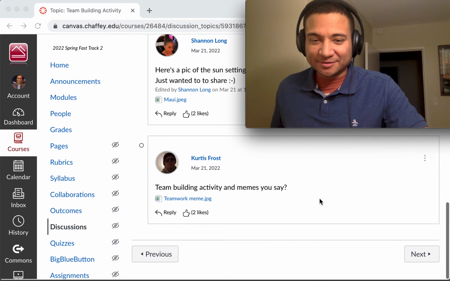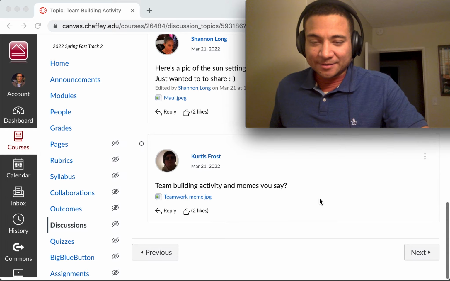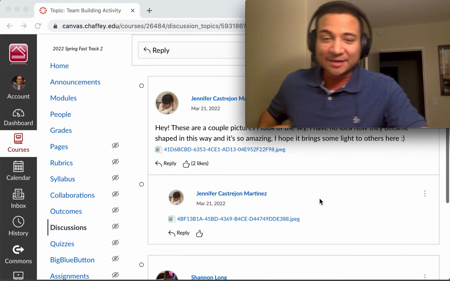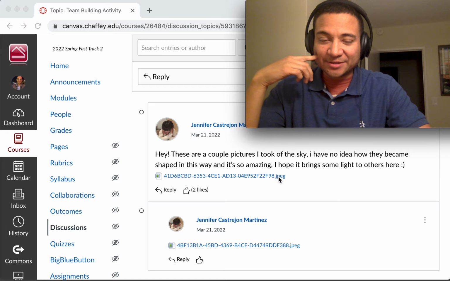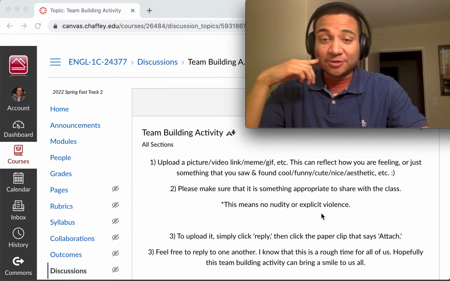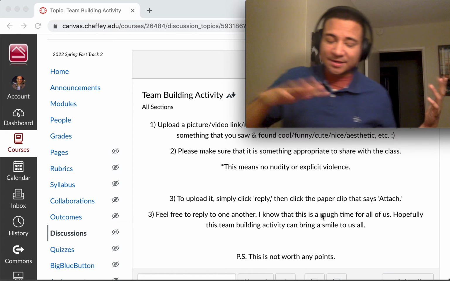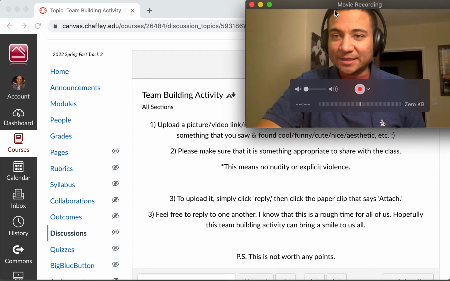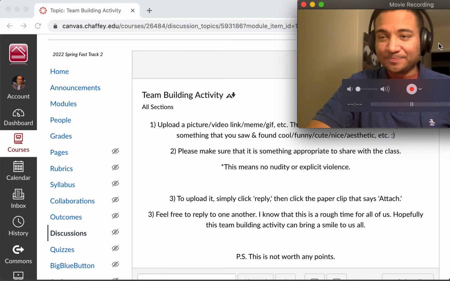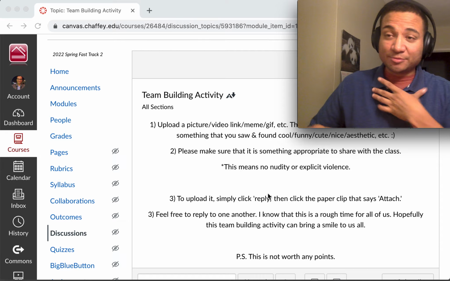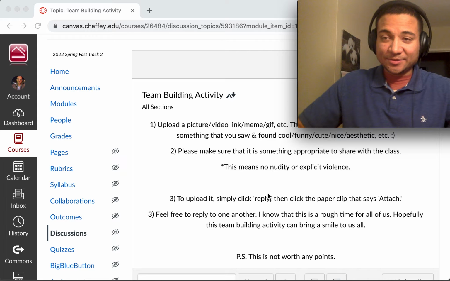Looks like some of you are already sharing some things. One thing I am noticing, looks like you've attached it. I want to show you how to actually embed the image. I want to show you how to both embed an image as well as embed a video. I think that'll look cool. Let's start with embedding an image, and I will start with my favorite breed of cat, which is the British Shorthair Cat. So let's take a look at that.